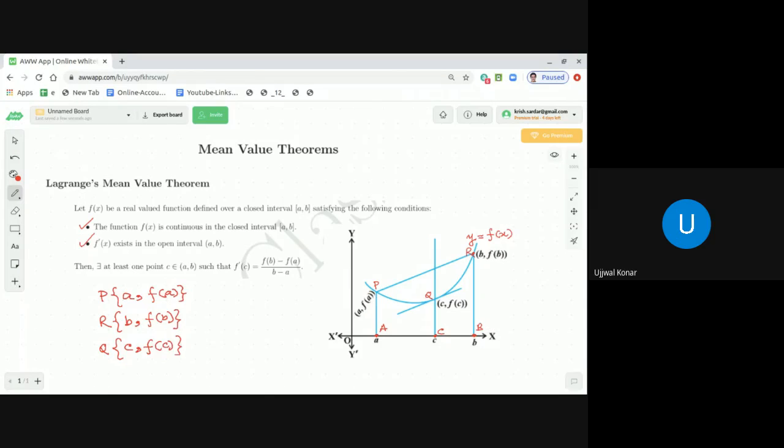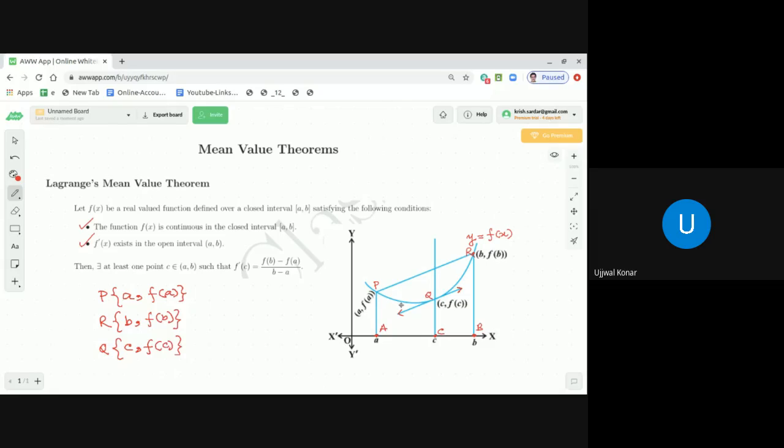Now, as you see, this is the arrangement. Now what we are going to discuss is what is f dash C. If you recall, f dash c is nothing but the slope of the tangent at the point C to the curve y equal to f(x). In simple terms, if this is the point C and we draw a tangent to the curve at x equal to C, then this is the tangent. As you see, dear students, what I am marking with the arrow, this is the tangent.